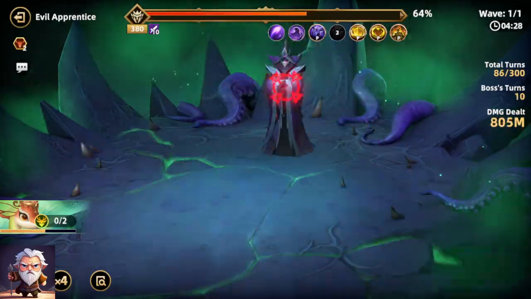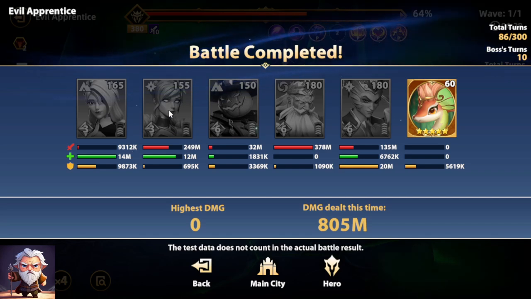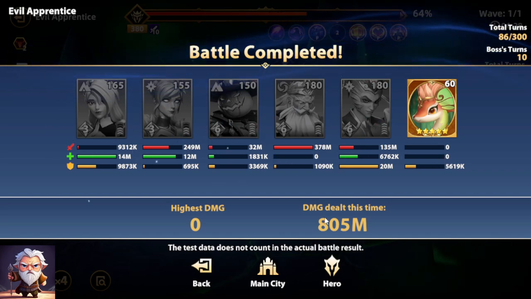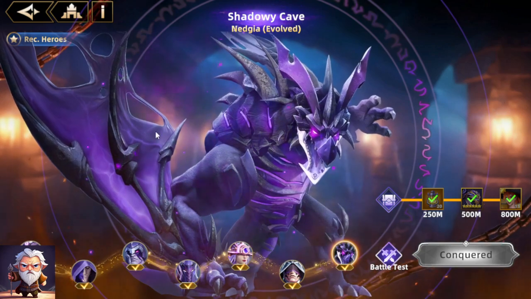Okay, just barely enough. But you can see Lance did half the damage. Jocelyn did a decent amount as well. But this is where you really need solid heroes. Now, of course, you can bring Marie here and it will be a breeze. Now on to the last hero.